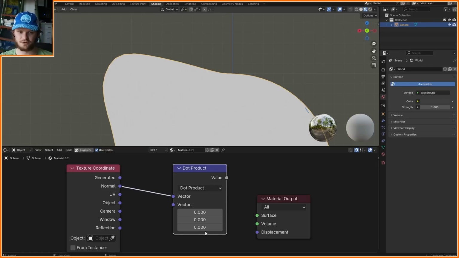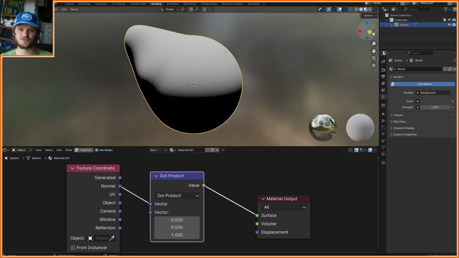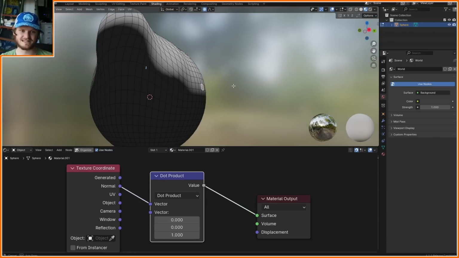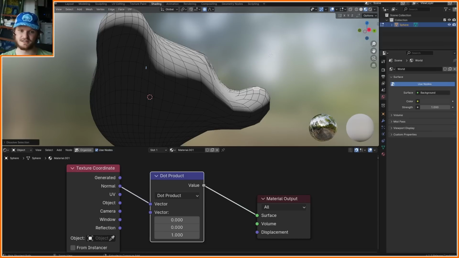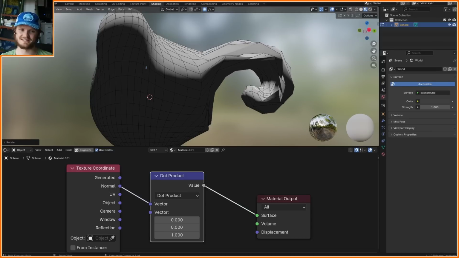So I'm going to plug in the normals, and for the second vector I'm comparing, I'm going to use the Z up direction. When I view this, you're going to see it gives this kind of interesting output that indeed isolates the top of the mesh, but more particularly, it gets rid of these overhangs, and this is very sensitive to mesh deformation. So you can see, let me actually rotate it the other way, we're actually starting to re-expose sections of it as it's pointing upwards.